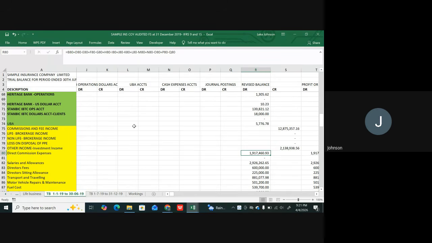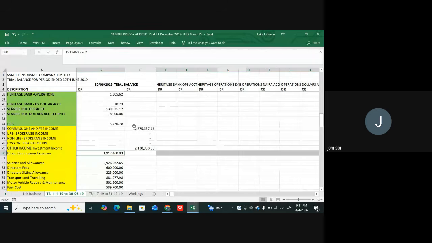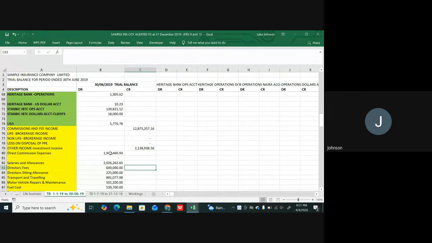So let me go to that place again. For this one, I'll say this plus this minus this plus this minus this. So debit with debit.